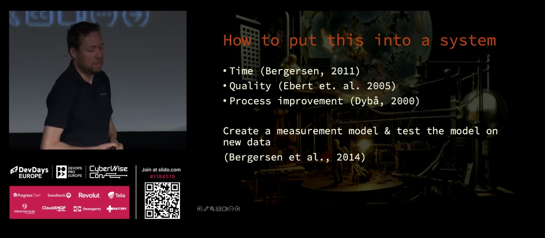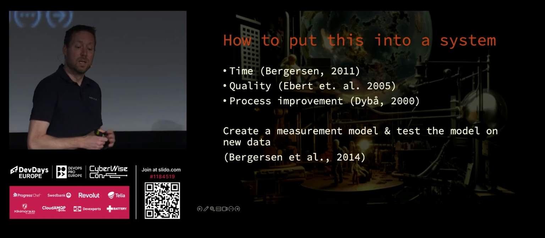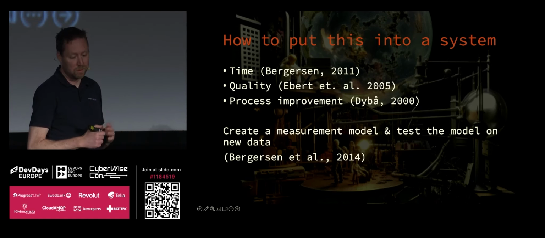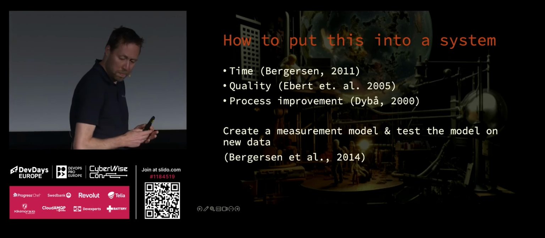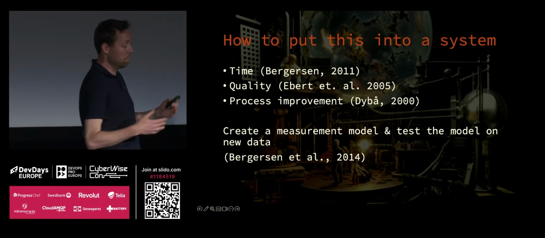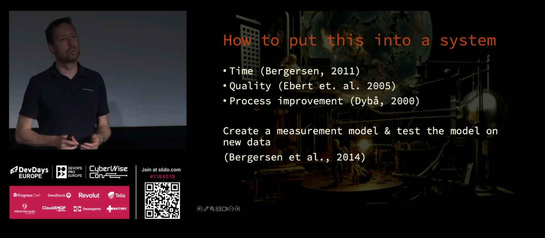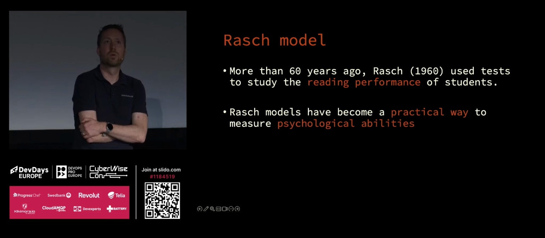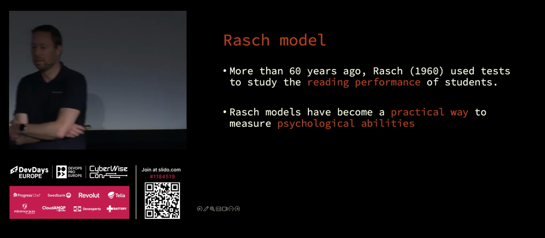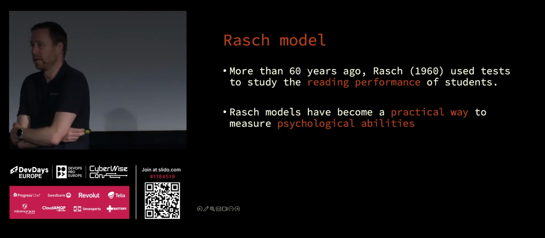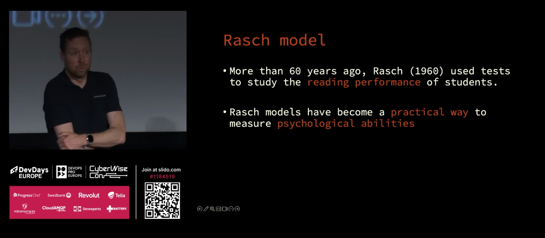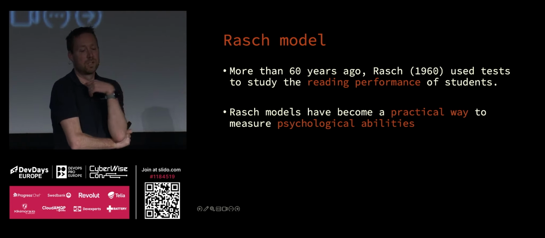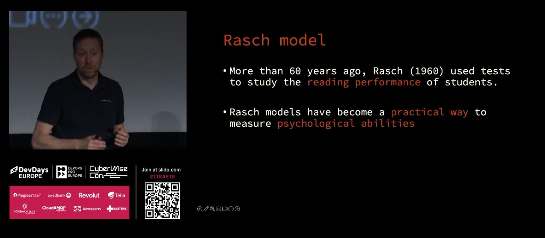And then he needed to understand what the right kind of tasks were, and he used research from DIBA for that. So the next step, he needed to have some kind of model that he could use to score different tasks, and he used the Rasch model for that. It's actually a quite popular model in sciences that try to understand how the brain works, how to measure reading performance, for instance. It has been used for a long time already, and he thought I can also use the same thing for measuring how well somebody wrote a piece of code.